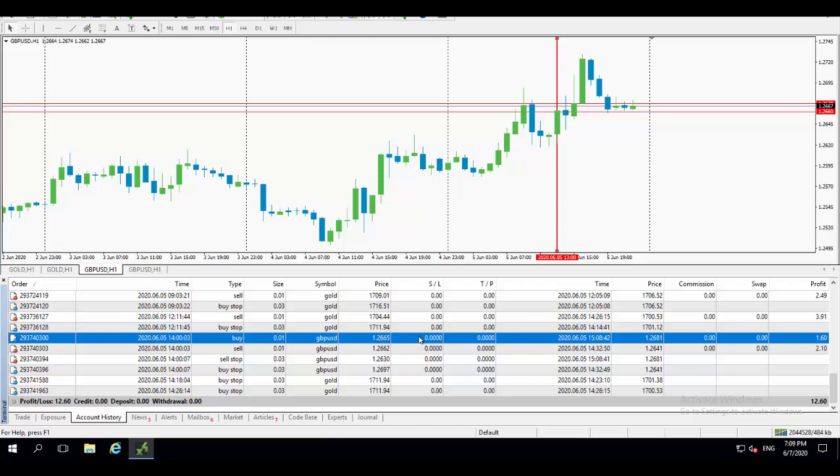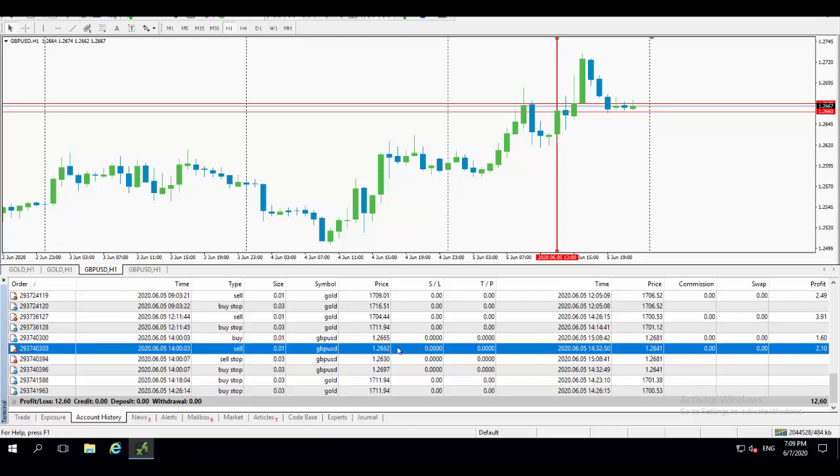But let us not look at buying direction for now. Let's look at the interpretation of the news, which means actual is greater than forecast, and we are expecting to sell. We are expecting to go short. And when you look at the sell, what happened? The software placed the trade exactly at 2 o'clock as we wanted, and 32 minutes after 2 o'clock, you remember that the news is going to be released at 2:30. Two minutes after the news release, you can see what really happened. We set our profit to be $2, and the software picked $2.10 as a profit, which is what we are seeing here.